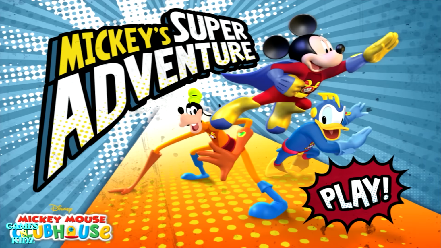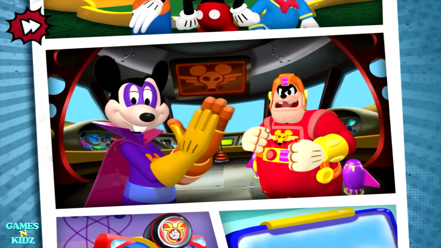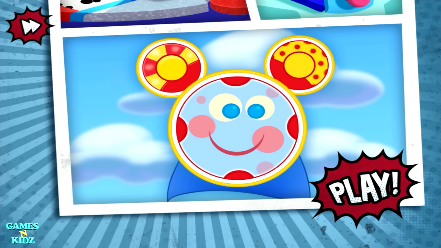Mickey Mouse and his friends need your help. Megamort and Power Pants Pete are trying to take the clubhouse away. To rescue the clubhouse, we need to help Professor Von Drake's Super Maker Machine turn the clubhouse gang into superheroes. Super Toodles will help us find the right objects to make the Super Maker Machine work. Are you ready to save the clubhouse? Let's go!